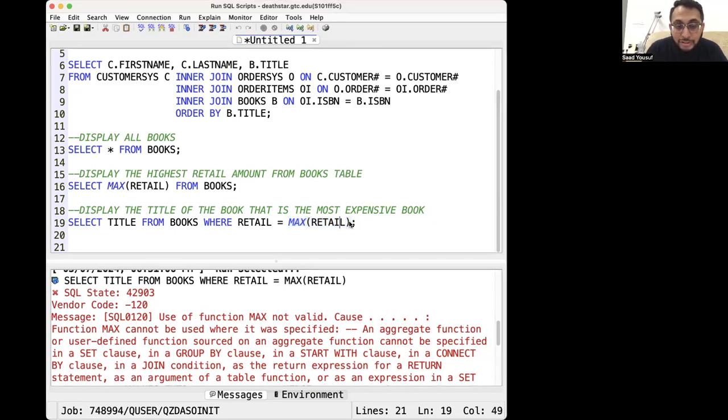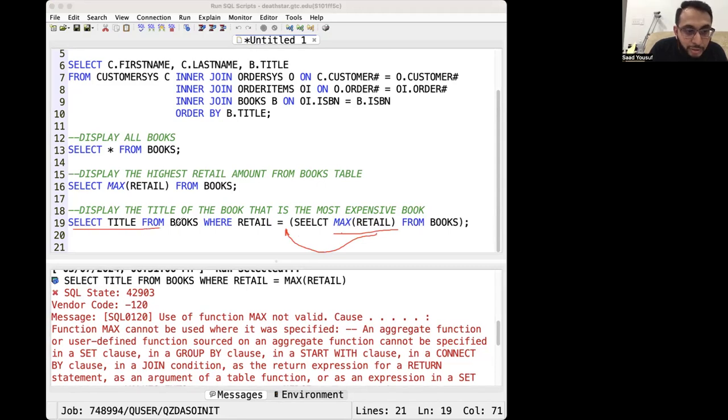Therefore, if on the other side of the equals to, we say select max retail from books, then only one value is generated, only one time, and that value comes and sits here next to equals to. So every time this part of the query runs, it is only checking itself against that value, not against the entire inner query.